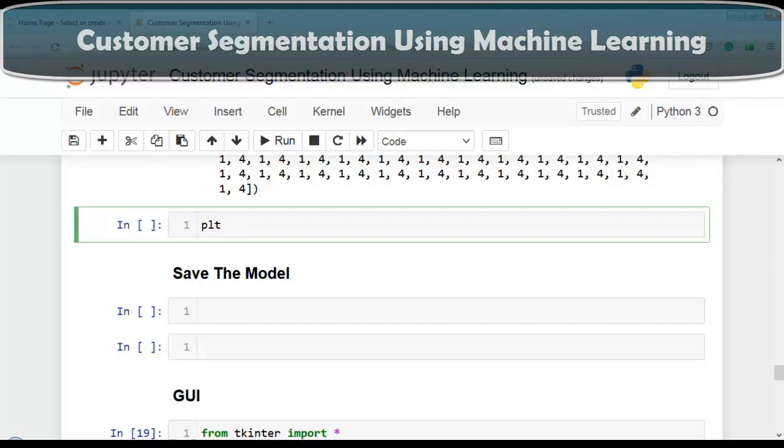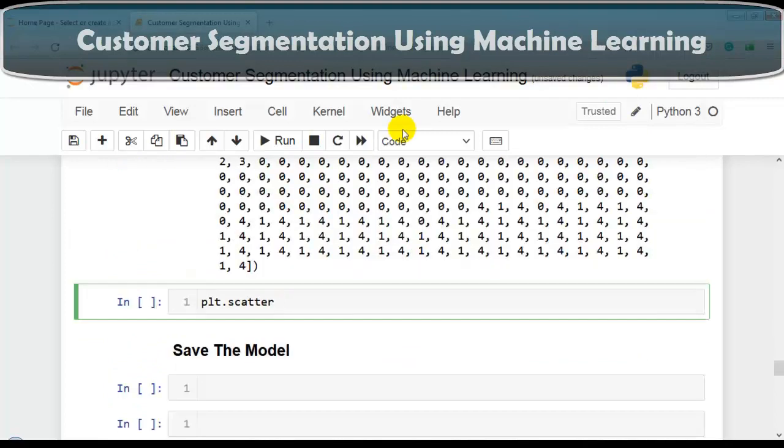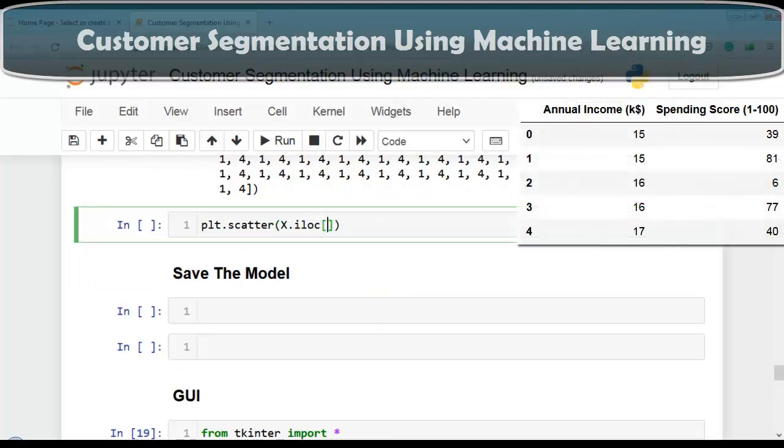So for that I am going to use scatter plot of matplotlib. We have already imported matplotlib over here. So plt.scatter. So let me write our data frame x, and to select rows and column I am going to use iloc method. In this bracket notation let me write comma. Here we can pass rows that we want to select, and here we can pass column that we want to select.